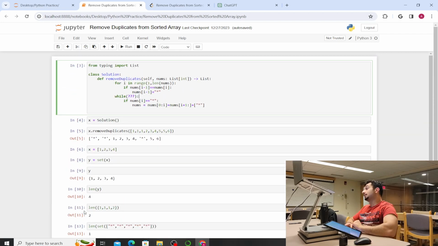We can use set to... my problem here is only when i is 0, right? When i is 0, we may have a problem.